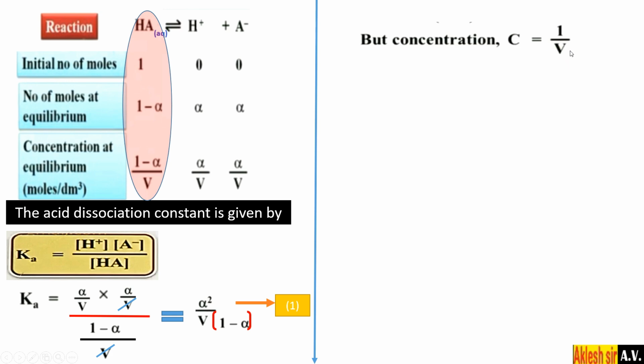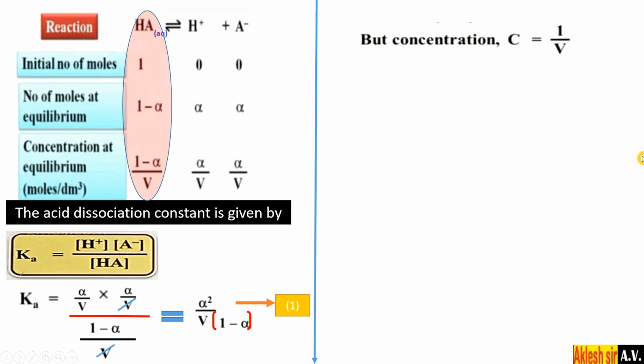So what is the meaning of this? The more the dilution, the lesser will be the concentration. Volume and concentration relation is what? Inverse relation. The more you dilute any solution, for example, if you take a salt and add more and more water, you are increasing the dilution, but the concentration of salt is decreasing, it became less salty. So dilution increases, concentration decreases. So inverse, you can see 1 upon V.